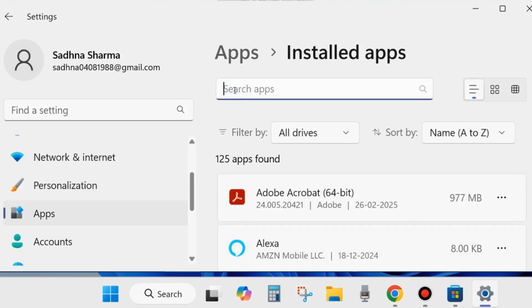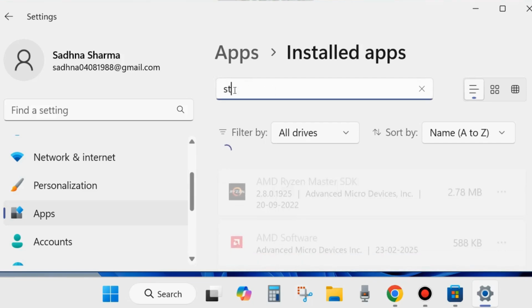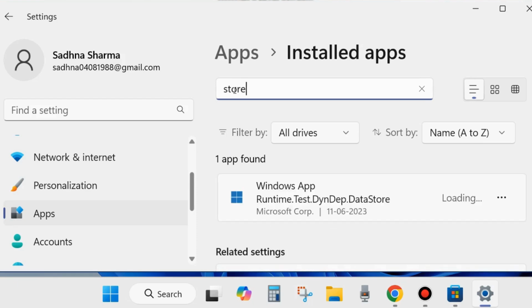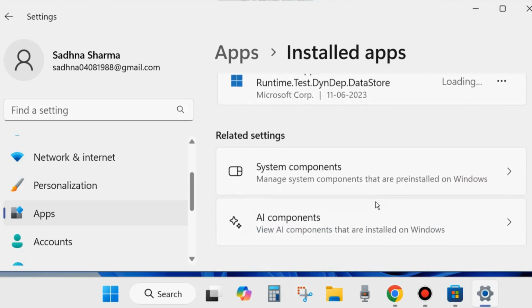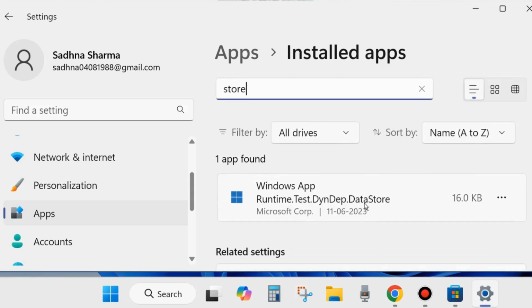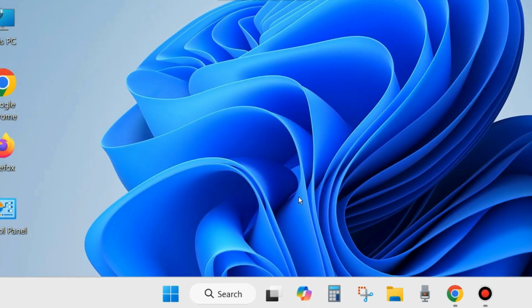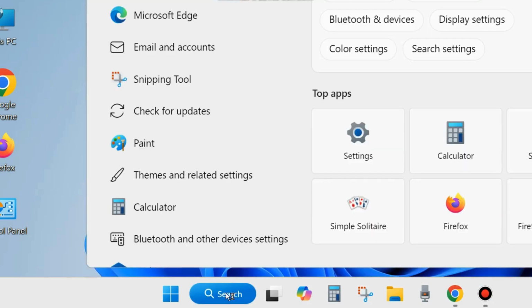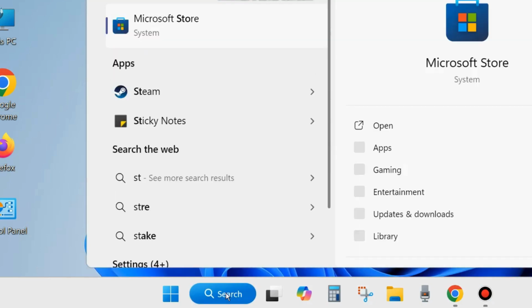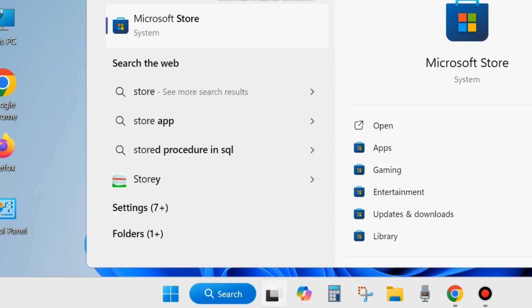And here in the search field, type store. And if it is not available here, then simply go to Windows search and type Microsoft Store. Open it.